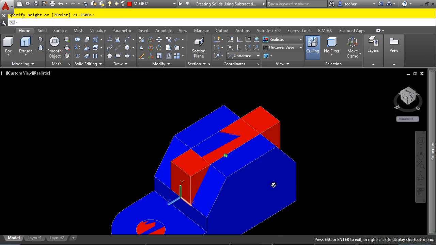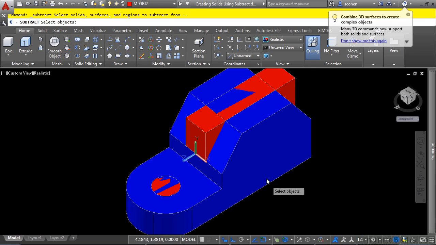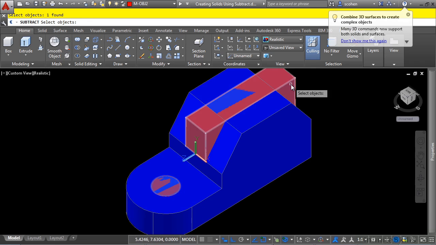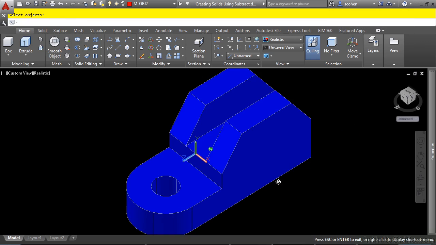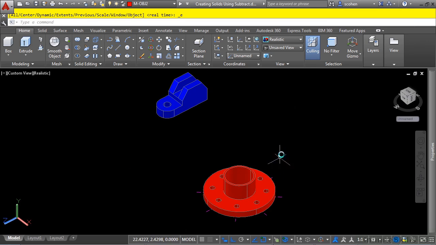We now have the volumes that we want to subtract, so we can start the subtract command. Pick the outer object first and right-click or enter. Then pick your cylinder and your box, press enter, and there is our completed design. As you can see, by very simply drawing some primitive objects and rotating the UCS icon, you can get the composite models you need to.